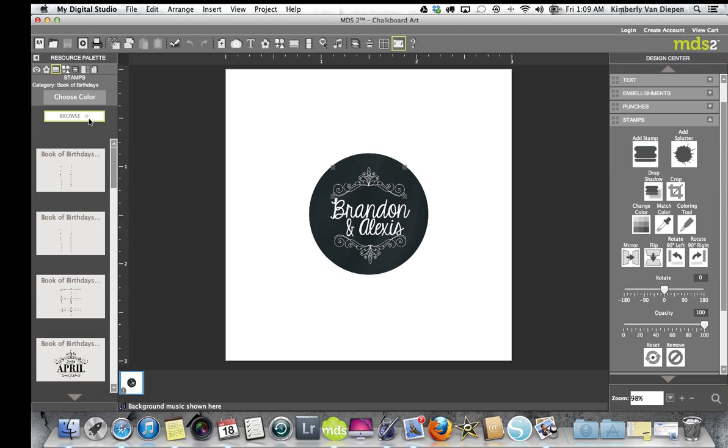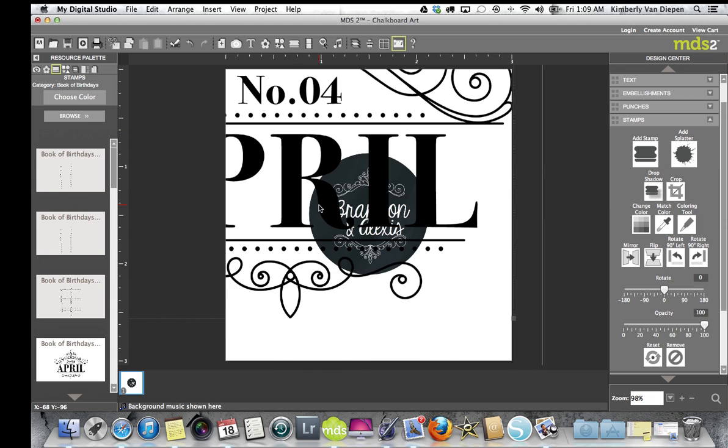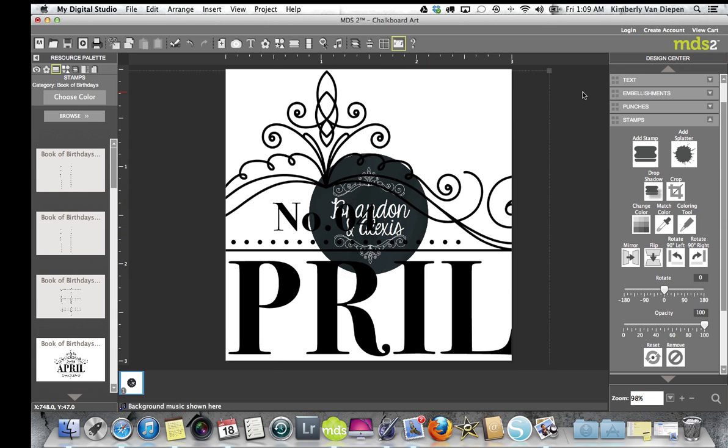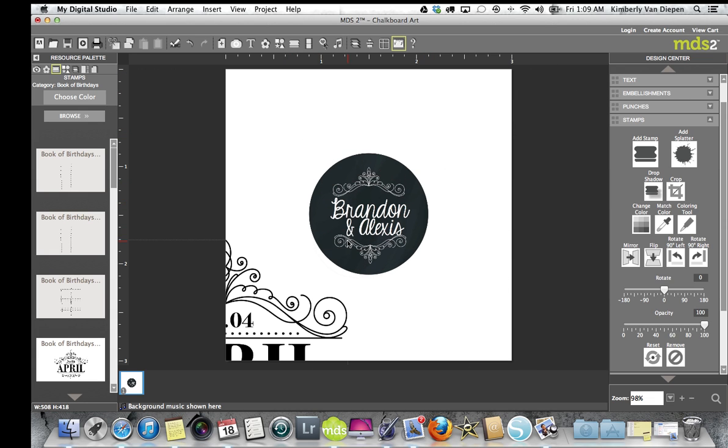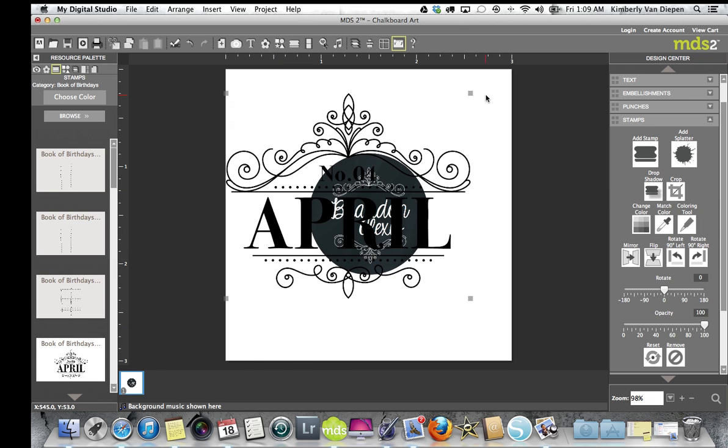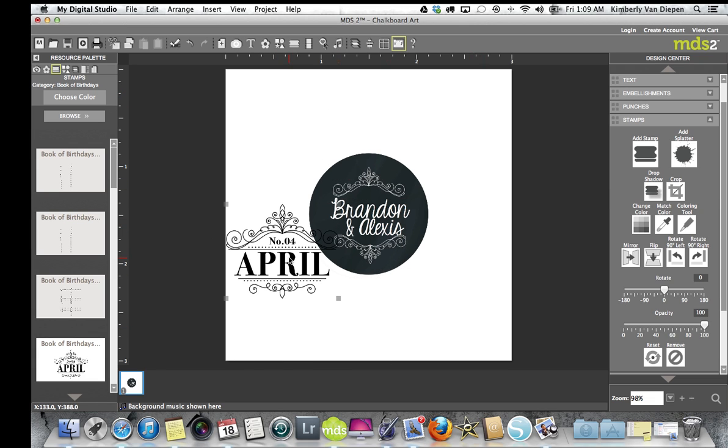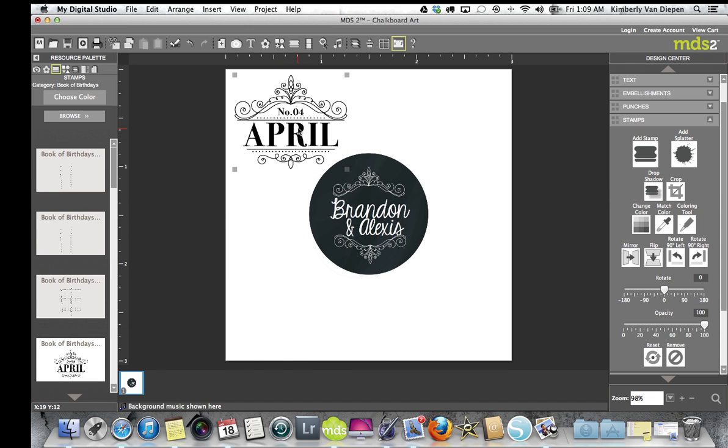Go over here. This swirly gig right here comes from the Book of Birthdays. And holy schmoly, this is a fantastic artwork. Okay, now you notice it's like humongous. No biggie. You're just going to trim it down a little bit. Let me trim this down for you so you can see just how great this is. Look at how awesome that artwork is. So this would make another really great chalkboard art stamp brush that you could use. So again, that's Book of Birthdays.